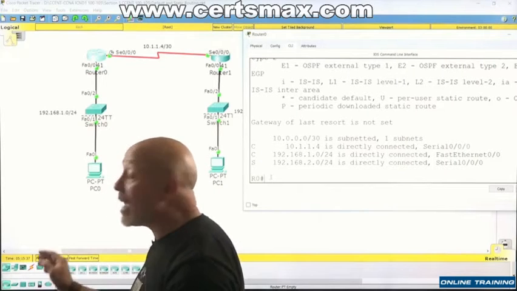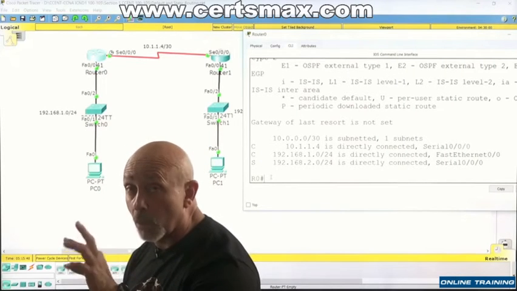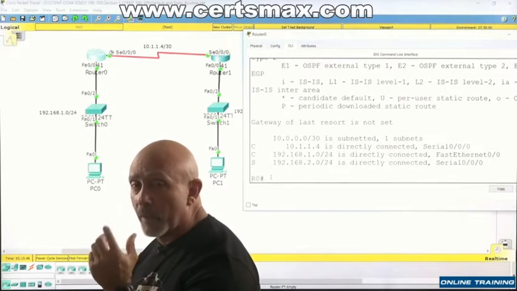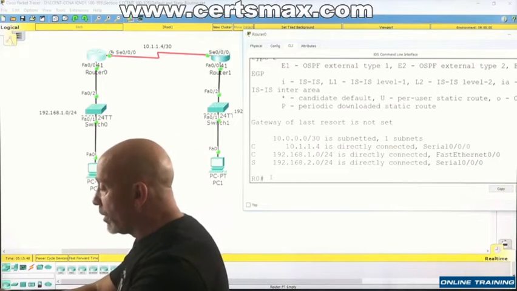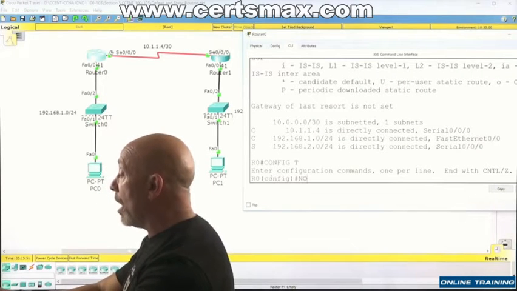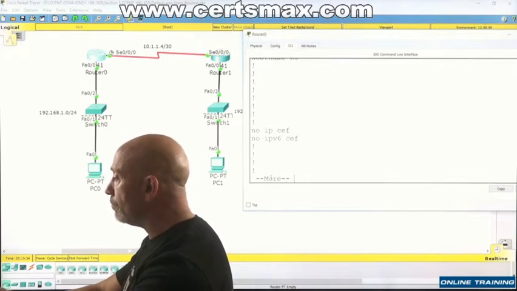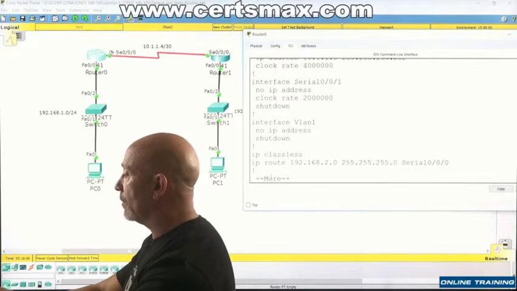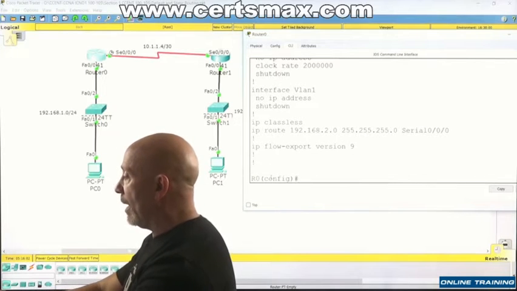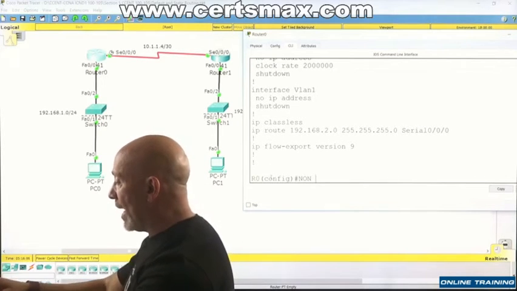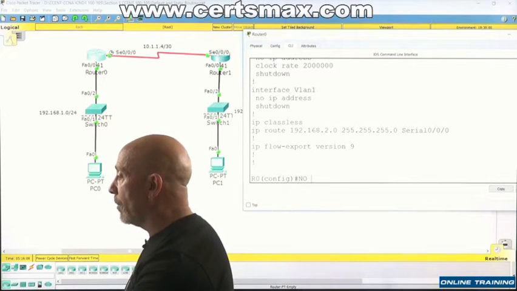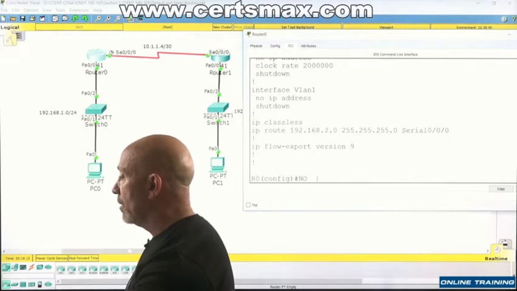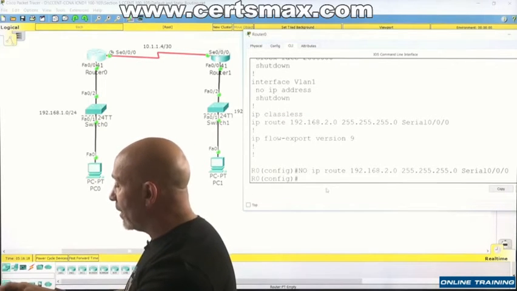Why is that? Because static routes have an administrative distance of 0 or 1. And we'll get into that when we get to a routing chapter. Okay? So we need to get rid of it because RIP has an administrative distance of 120. So I'm going to go to config T. What I'm going to do is a do show start. I'm going to scroll down till I get to that end. That right there. And now I'm going to do no, and I'm just going to copy this. Paste it. That is going to get rid of it.